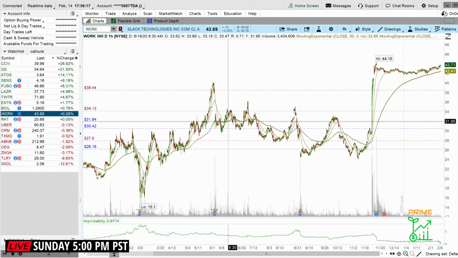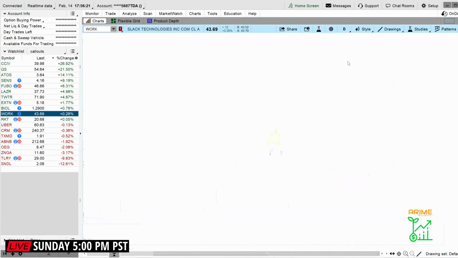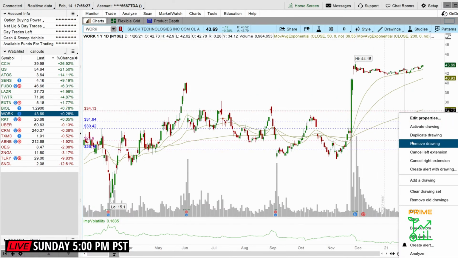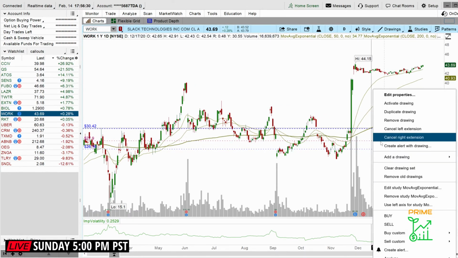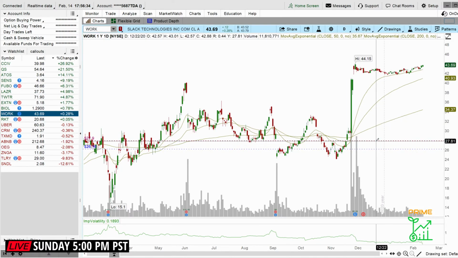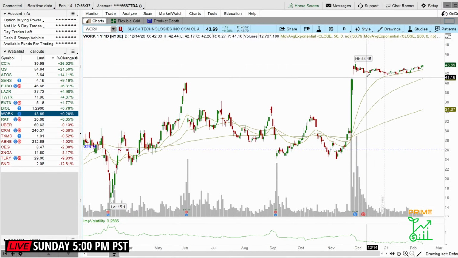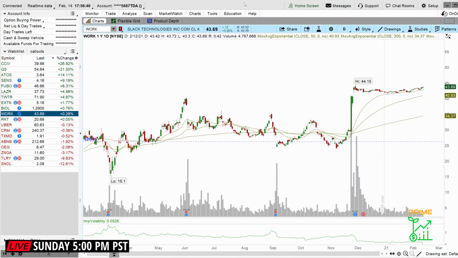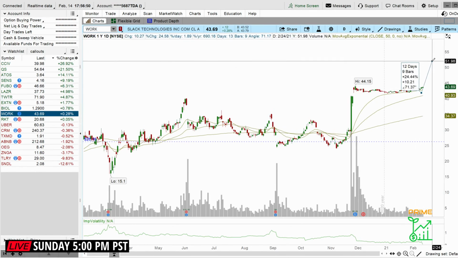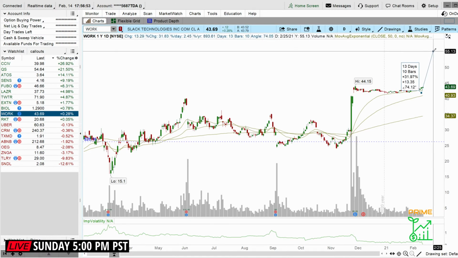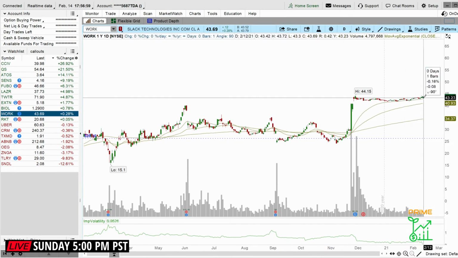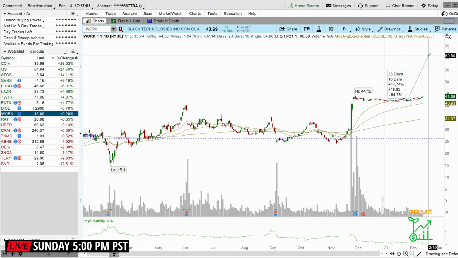So you can see I have all these lines. Don't worry about these, this was from a long time ago. Amazing chart. Okay, so, bull flag. It doesn't mean the bull flag is going to play out to where you're going to see another move that wide, 84%, $20, right? But it would be interesting to see this play out another $20. What would that yield? Let's do it from the bottom of the channel, the bottom of the bull flag.